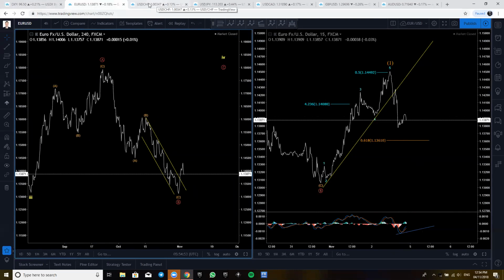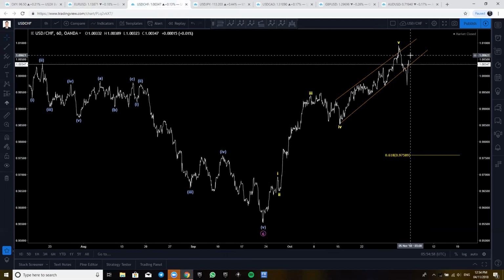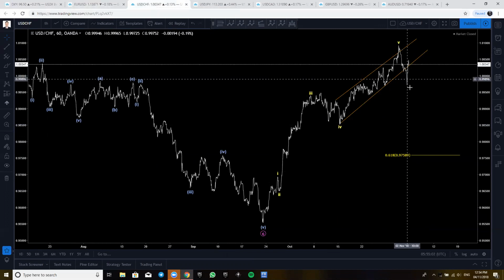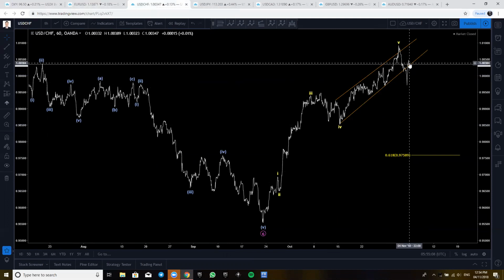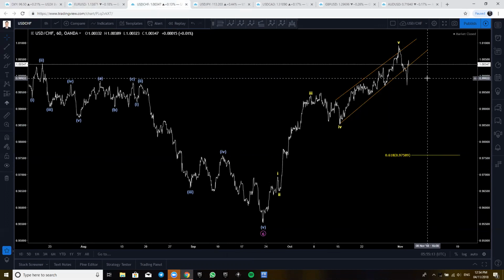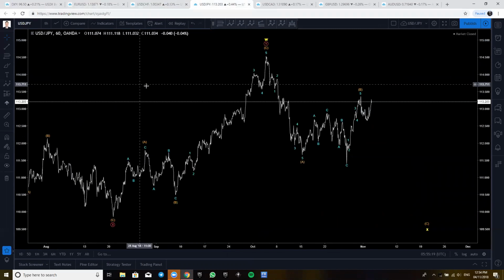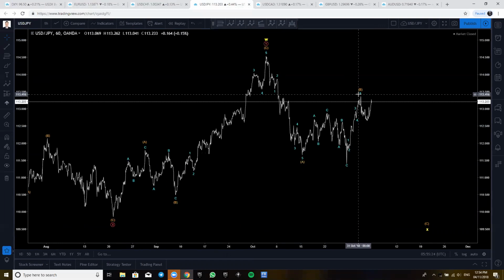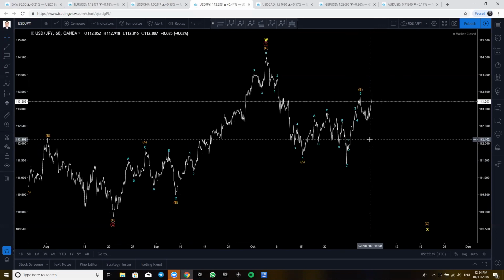So moving on to USDCHF, it came into our zone and it dropped and it's having a correction. I put a channel here to indicate the move is over because it broke it very impulsively, and we're retesting the trend line now. So I believe we're going to have a large correction on USDCHF, which corresponds with our idea on the DXY. Moving forward, USDJPY, similar shape. We have a big move down, we have a correction, and now we might have another big move down. It just looks proper to me.